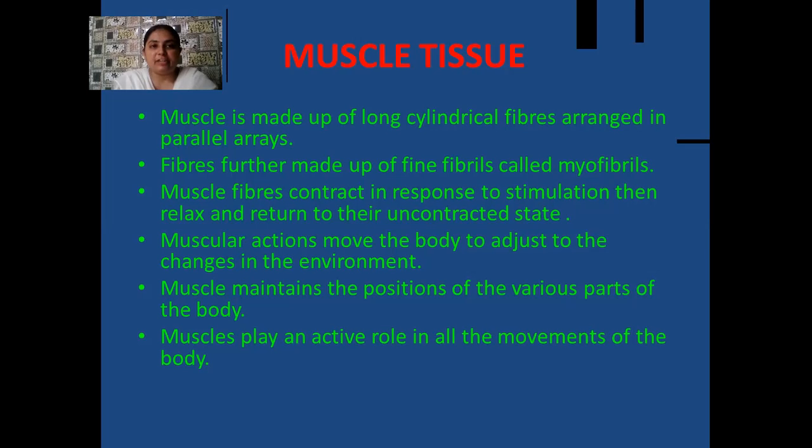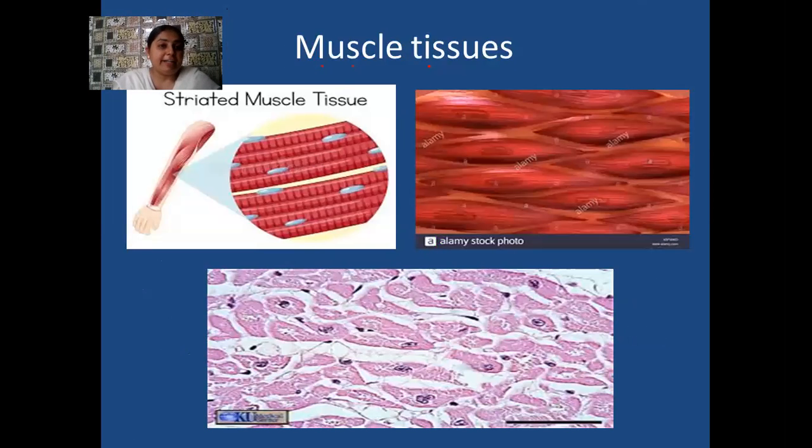This muscle fiber is actually in the form of a syncytium. There are many nuclei suspended in a common cytoplasm, and there is no wall around the nucleus. These muscles are divided into three broad categories on the basis of their structure and the function they perform. The first type of muscles are the striated muscle tissues. The striated muscle tissues are also known as skeletal muscles, and another name is voluntary muscles because they can perform movements according to our will.